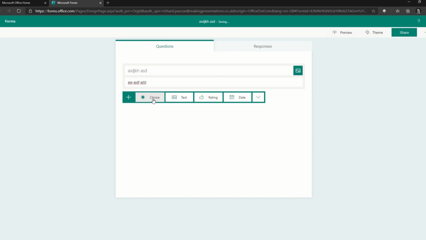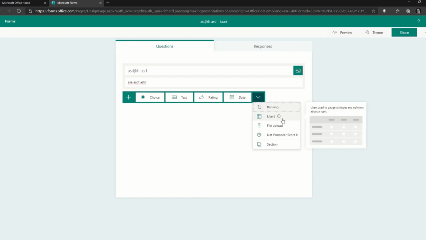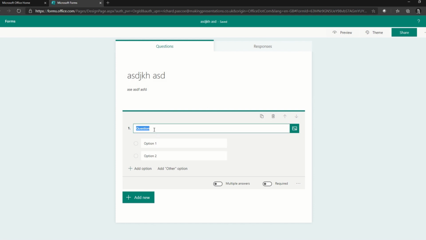Each case, it can be a straight choice, it can be text-based, it can be a rating, good or bad, it can be a date question, and actually there are some other interesting options in here. Let's say I'm picking a choice, and then I just type in, choose, add options. There's some details in there which I won't get into, but mostly it's pretty self-explanatory.